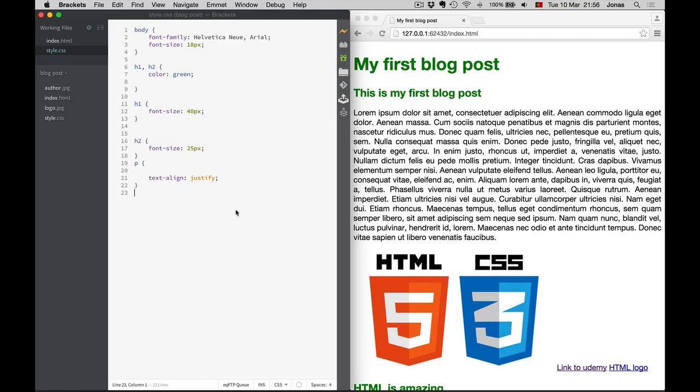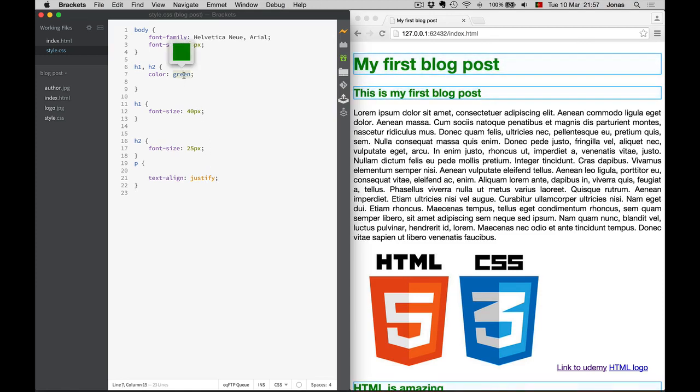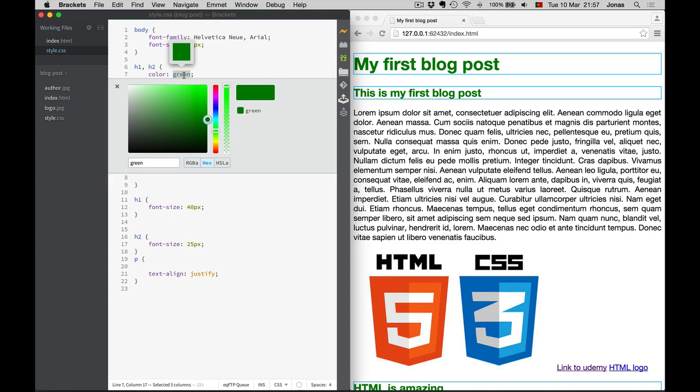Back to the CSS file of our project, let's try to change that green color of the headings we defined before, because we will actually never use color names like green as we did in the last lecture. So, put the cursor here on this color and then hit Command E, just as we did before in the HTML file. But this time it's not a CSS editor which comes up, but this nice color picker.